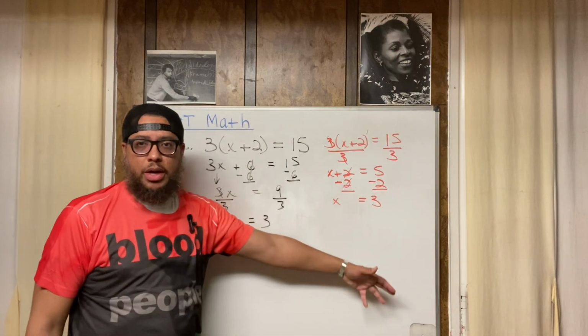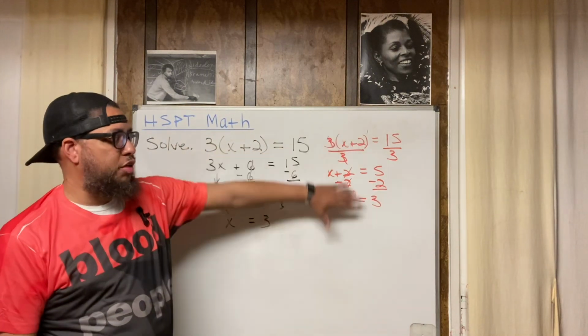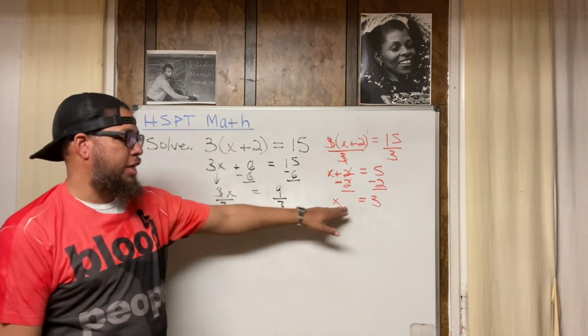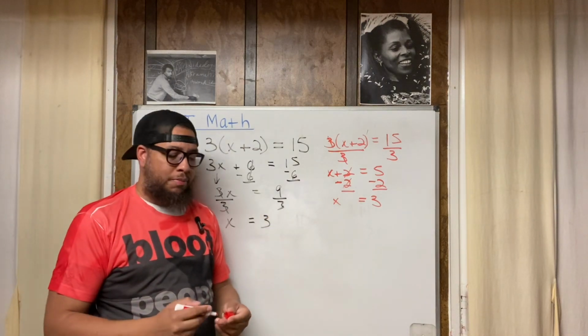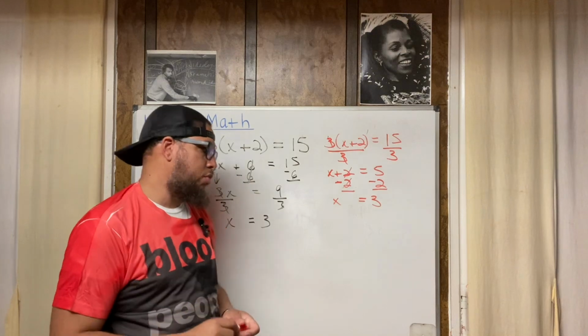We did it a different way for our first step. We started off different than how we did over here. We still got the same answer. So that's also a way to check your work. Do the problem in 2 different ways. As long as you follow the mathematical rules, you're going to be all right.